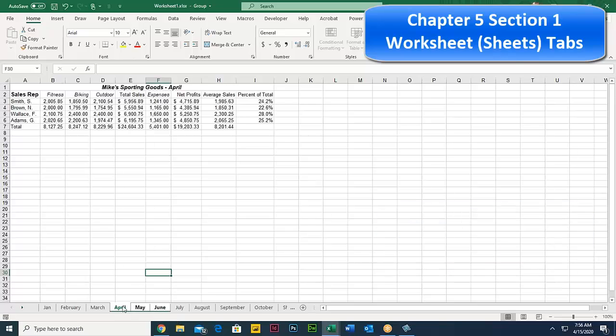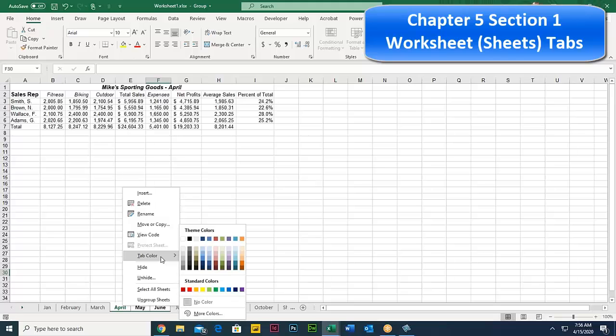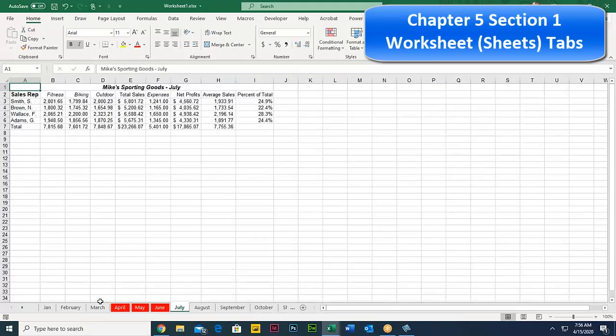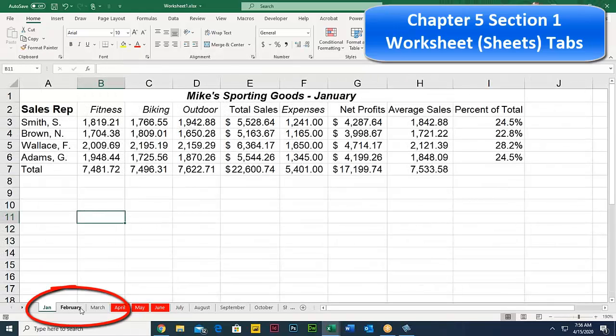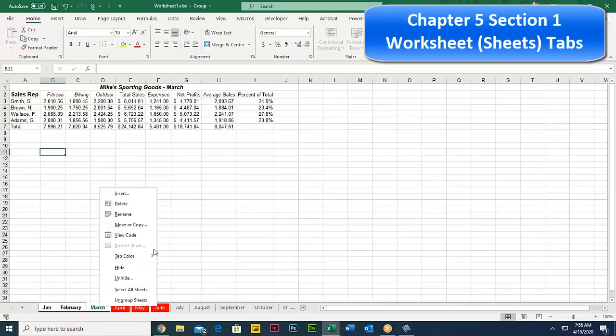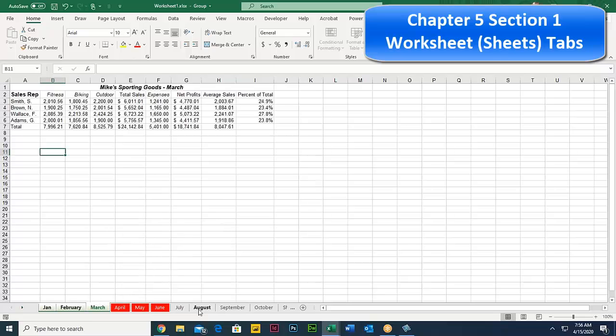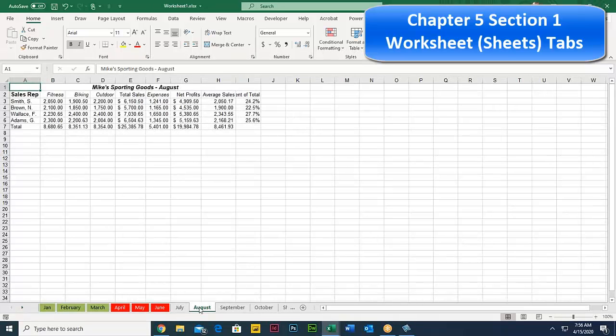So if I right-click on one of those sheets, then I can change my tab color so that they're all evenly set up. I can click on that, change the tab color to red, maybe you can see it change. Now when you want to see what it looks like, you click out of it to make sure that it got tabbed. Again, I don't want to have to do these one at a time. I'm going to hold my Shift key down, select all three of them, and change my tab color to some other color like green maybe. Click out of it so I can see my color code.